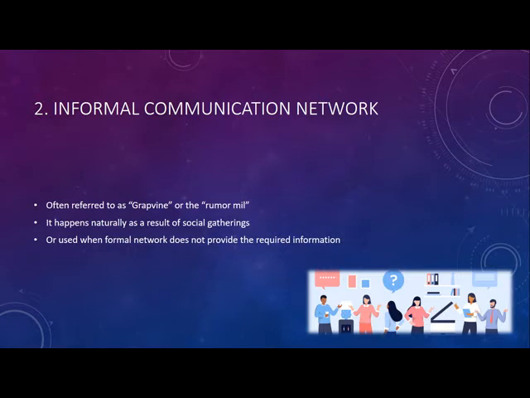Informal communication network usually becomes active when the formal network does not provide you the information required, right? When you require certain information and it is not being provided to you by the formal network due to any reason, maybe due to the inefficiency of the network, or maybe due to some sensitivity of the information, or whatever it may be, but when you are not getting the information from the formal network, you will most definitely tend towards the informal communication network, and mostly you will find more or less some information from this network.